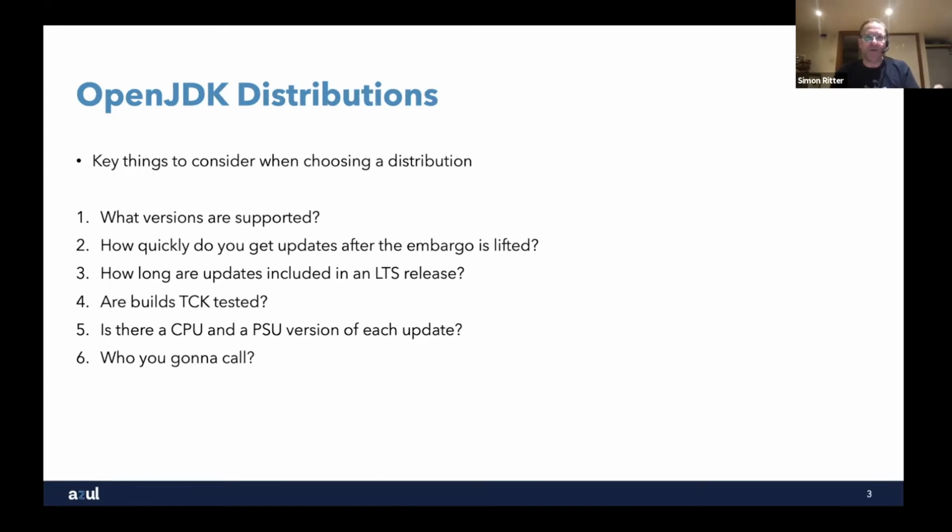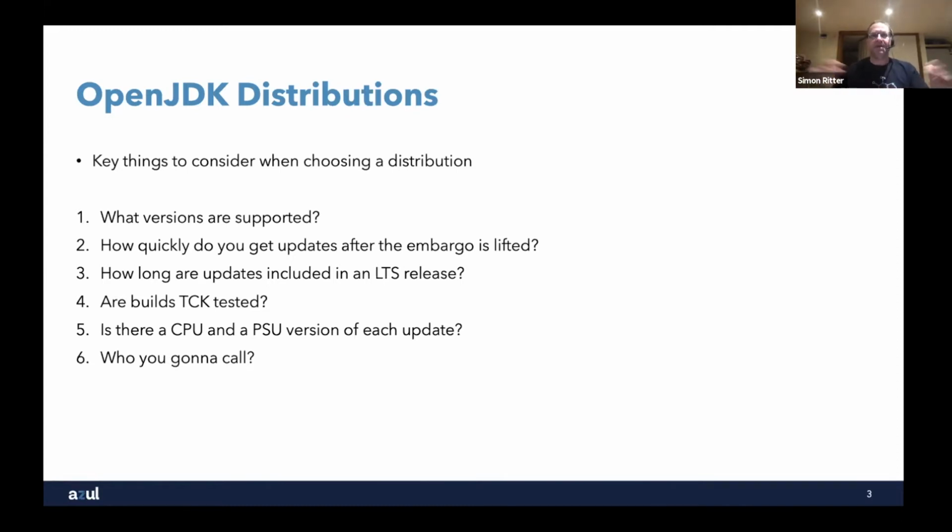Now, the CPU is just the changes which relate to security issues. So it's only CVEs that have been addressed, small set of changes. The idea behind the CPU is that if you need to address a vulnerability very quickly, if you've got a 9.0 or a 9.6 or a 10 CVSS, then you want to roll those patches out as quickly as possible. And to do that, you want the smallest set of changes so that you've got as little chance as possible of affecting the stability of your applications.